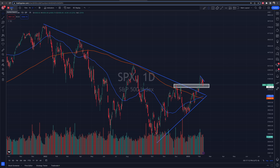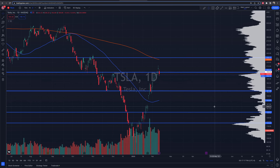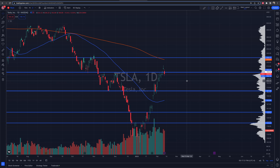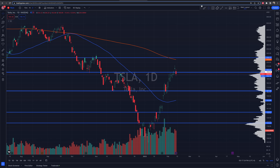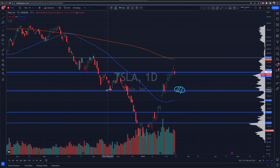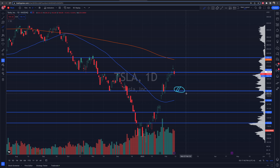Let's cover a couple different stocks. Our friend Tesla — it got above $200, then fell right back below. It's still looking strong, but there is some weakness here for sure. Volume is still exceptionally high. If Tesla starts to confirm down here, not a great look. If CPI is weak and the market reacts badly, Tesla back down towards $170 to upper $160s is our target to the downside, as that was a prior support area we've been watching.